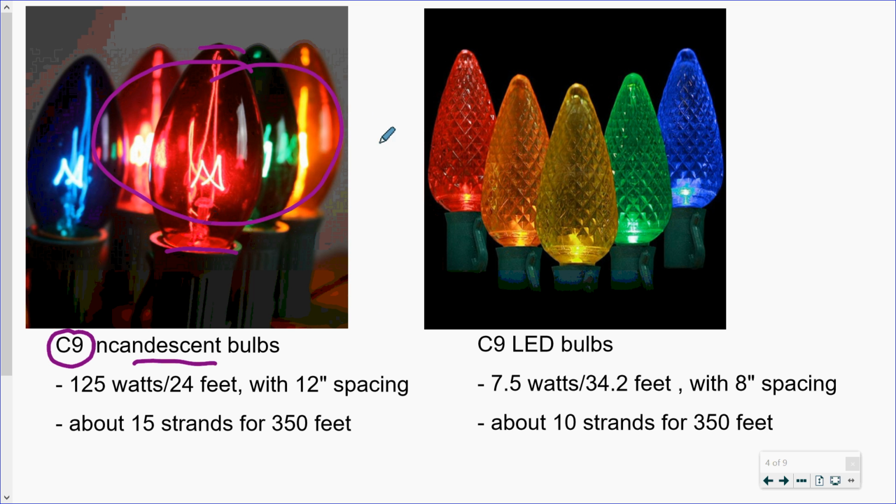I don't know the exact size, but just a ballpark, probably somewhere between 5 to 10 centimeters in their height. These ones on the right-hand side are the same size. They are C9, but these are now LEDs, or light emitting diodes. And those are the two that I am going to compare here.